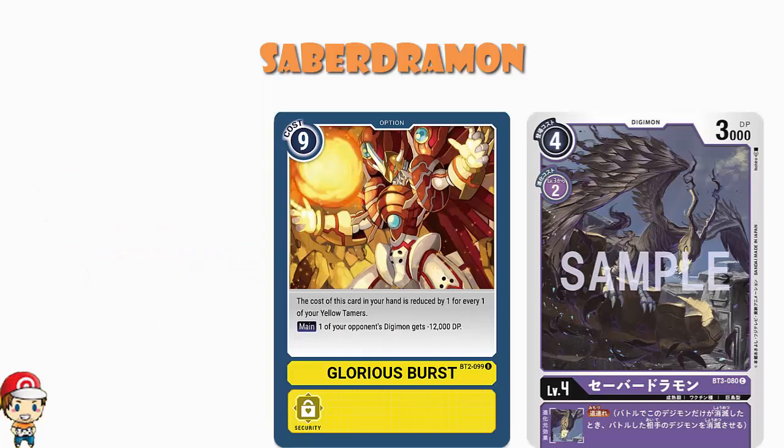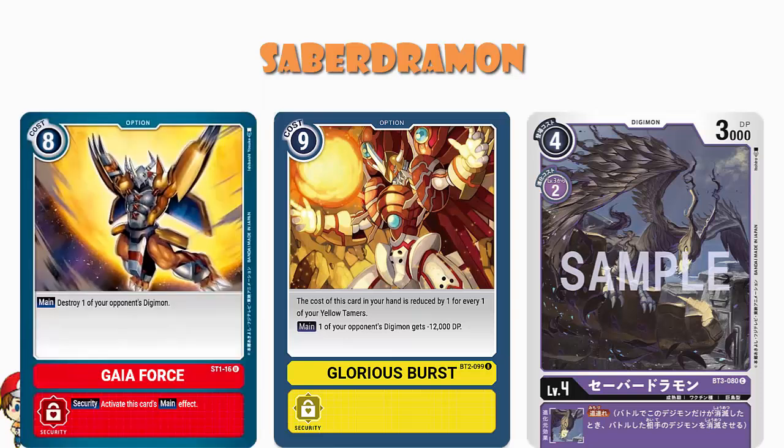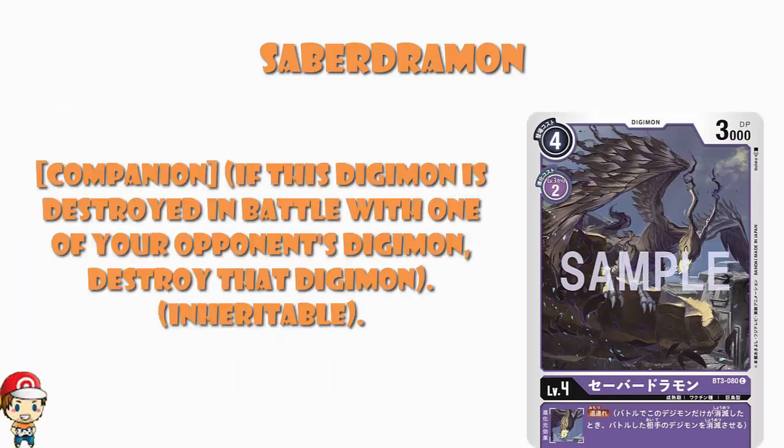And similarly, Vengeance is a battle thing. So something like Gaia Force, which is just an option card that destroys, will not activate Vengeance. Similarly, battles with security Digimon will not activate Vengeance, because remember, they get destroyed or discarded or whatever anyway, it doesn't really matter. The point is, this is just a when you're battling deal, but that's good enough.